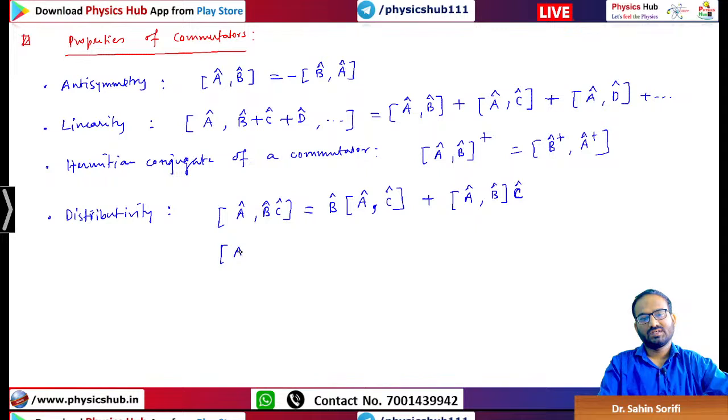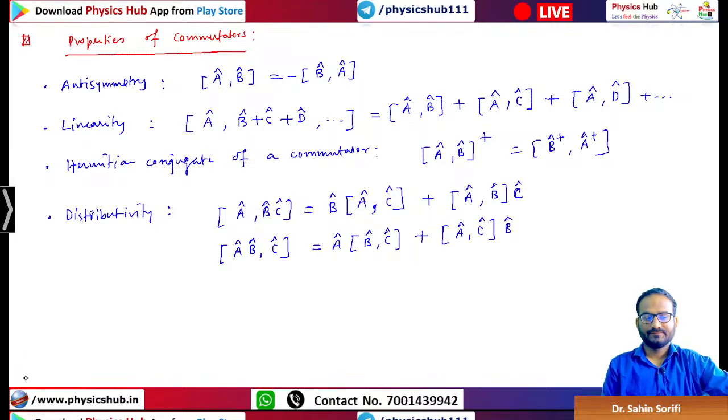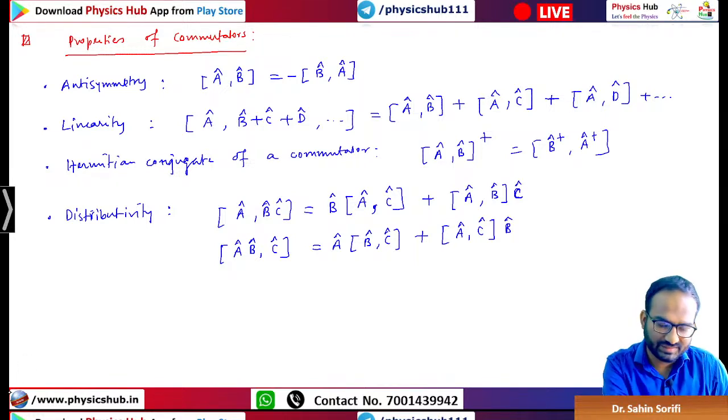For example, let's say the commutator of AB with C. A is initial, so A will come out to the left. If it is at the left, it will come out to the left. If it is at the right, it will come out to the right. So we are keeping B and C is fixed. Now if you want to keep A, take out B. So what will you write? You will write A, C, B will come here. The very fine things.